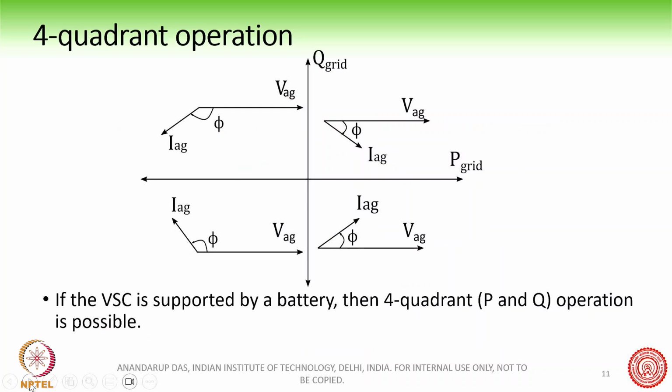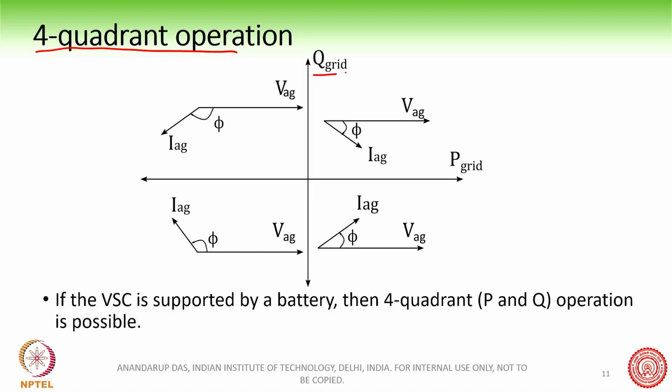Okay, fine. So now we are expanding our operation, and as you can understand, we are talking about a 4-quadrant operation. Of course, this has very much similarity with the synchronous machine, and synchronous machines can also operate in 4 quadrants. So this VSC can also operate in the 4 quadrants, right? 4 quadrants means how we transfer power between P grid and Q grid, and like that.